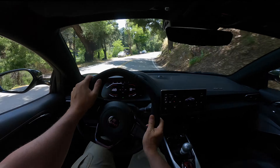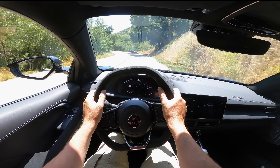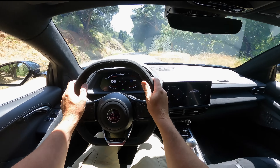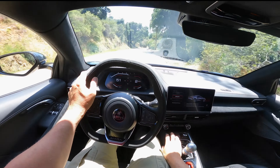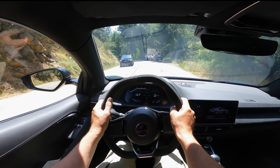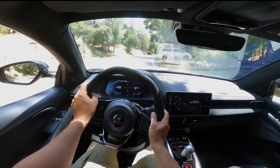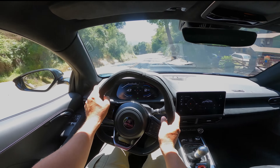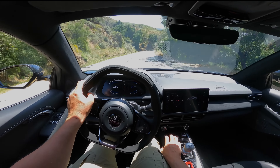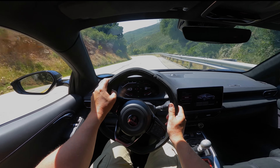This screen is nice, very clean, pretty minimalist in its design, and it works pretty well. It's not the fastest screen ever, which is a bit disappointing for 2023. The only real annoyance is the drive mode selector — you have to toggle once to get the screen and then pick what you want. Dropping into tour makes it a little quieter, but it doesn't change the suspension setting because there isn't a way to do that. I actually prefer that — let's get it right the first time. Your throttle response and exhaust loudness do change. But you've got to toggle to bring it up and then pick your moment — that's too many steps for a quick drive mode change.